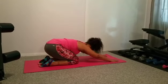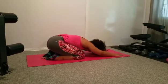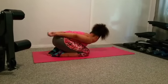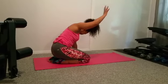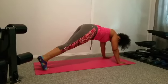Stretch back into that nice child's pose. Good. Go. Okay, take a break. Those arms are about to get worked really hard in this next exercise. So stretch them out, breathe, pray, whatever you need to do. But, yeah, going back into those arms. Straight arm plank again.